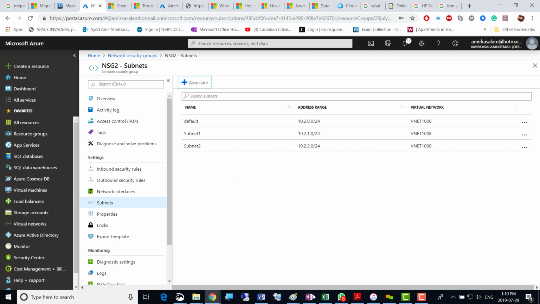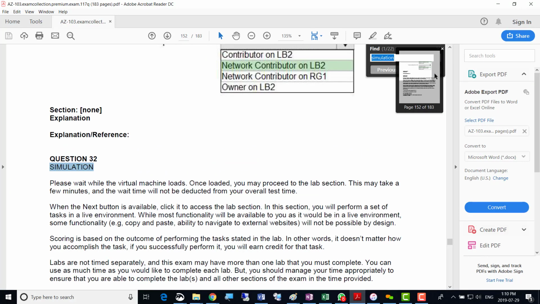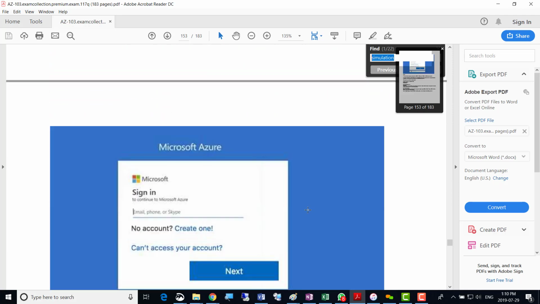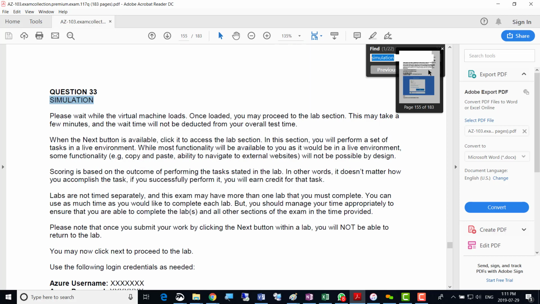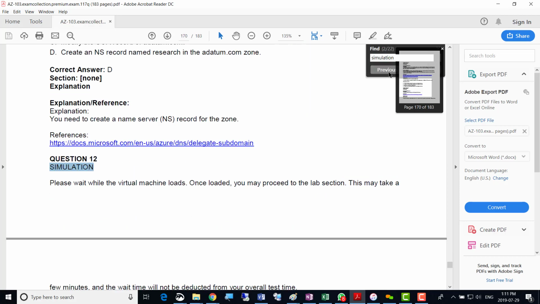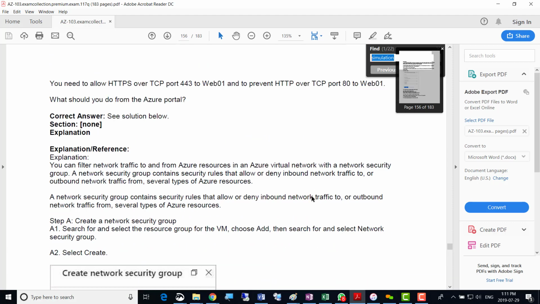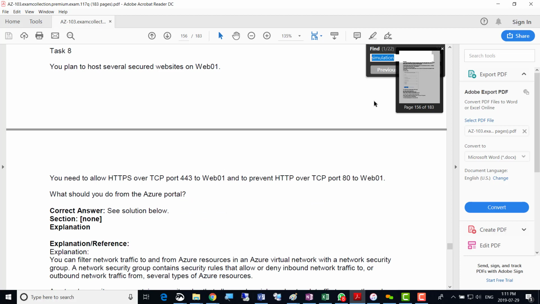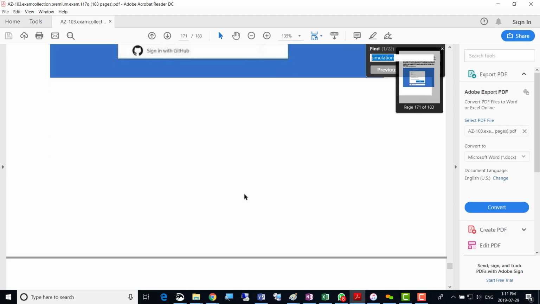Okay guys, let's go for the next one, 140, then we go to 153, and you're saying it is okay. So you plan to allow connections between VNets, to ensure that mentions. Okay, yeah, that's just private IP address. Okay, and then we go to the next page, 156 as well. We are okay with page 156 as well. You're saying okay, and then we go for 170. Okay, so what is 170?